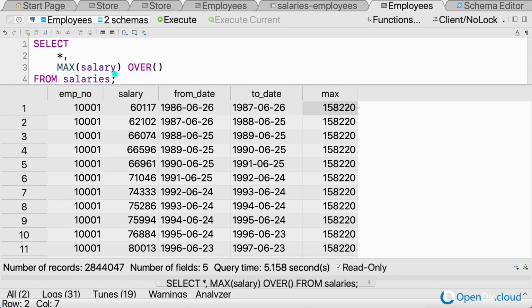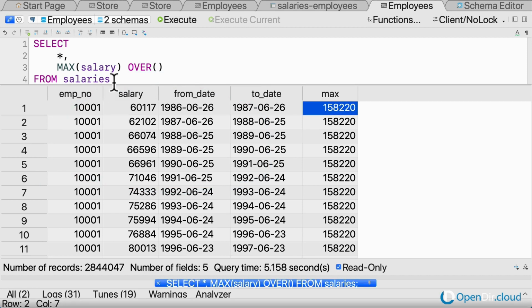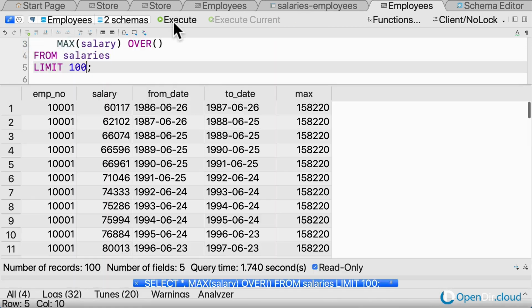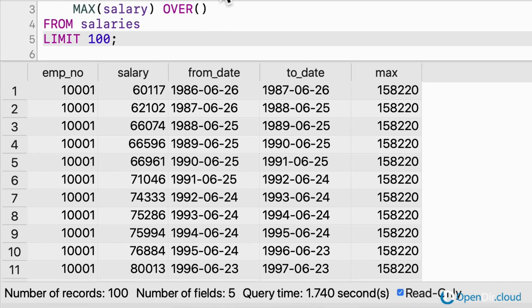We know now that we can apply a window function against a column. So there's a function, a specific function, in this case max, that we apply against a column. And we're saying, hey, apply it against the entire window of data. Now, in order to compare and contrast here, let's say that we were only applying it against the top 100 and we did a limit of 100. Just do it against 100 records. Well, what you're going to see happen is it's going to execute faster and faster because, hey, we're only selecting the max from the data set that is required.